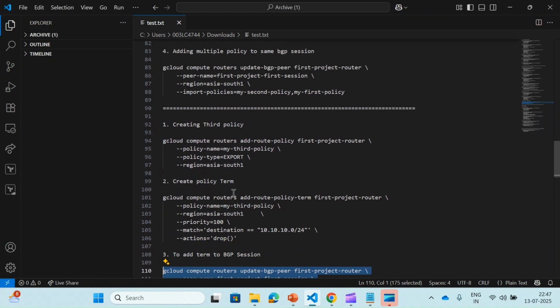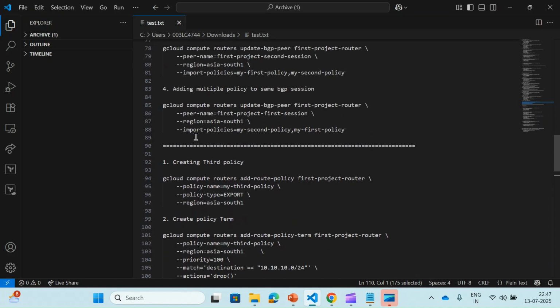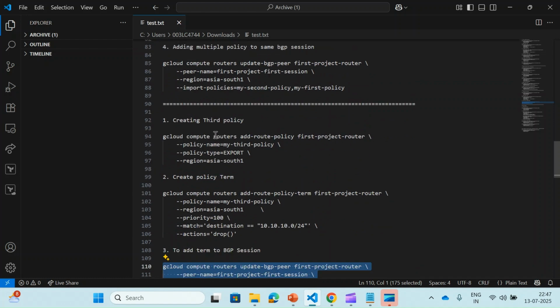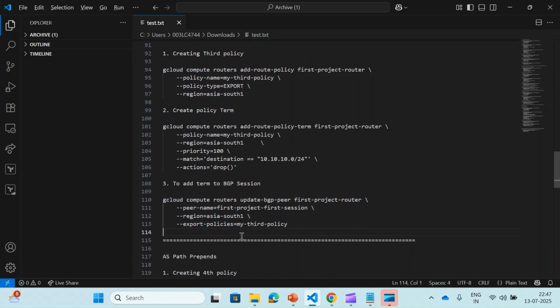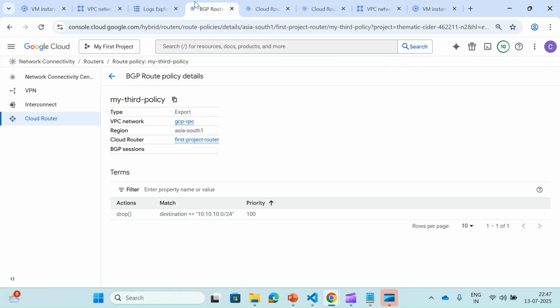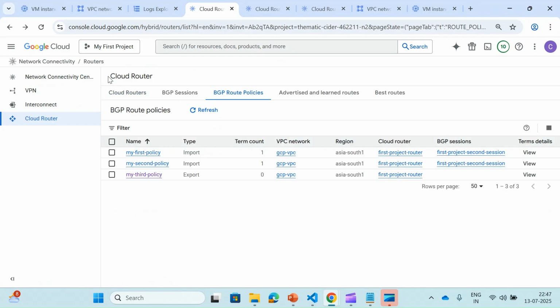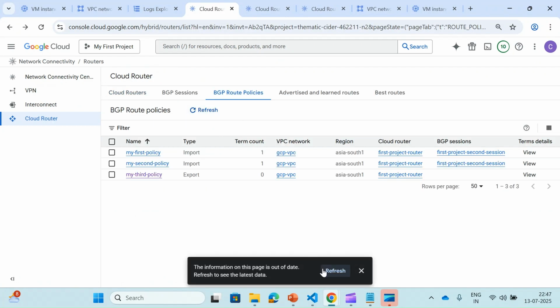And one more thing which we have faced an issue with here: if you have an export policy, it will not affect your import policy. So for export policy, you have to run export here, like we have done with export policies. If you have 10 policies and you want to add one more policy, put all 11 policies, as I told you. The same will happen for import; it will be the same for export also. It has been added.